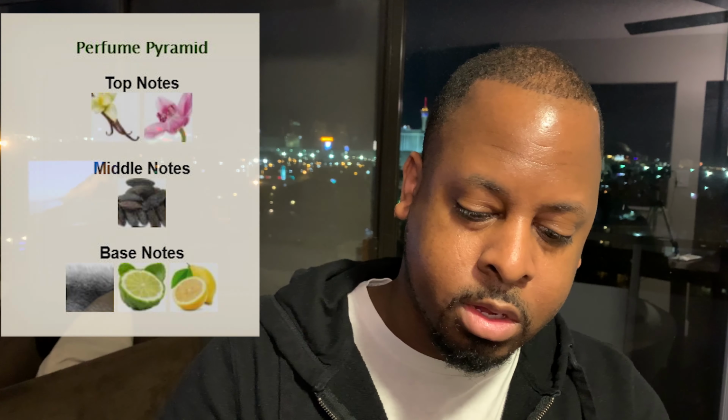But just to jump into it, the notes according to Fragrantica, and I have them over here, are top notes of vanilla and vanilla orchid, mid notes of tonka bean, and then in the base, musk, bergamot, and lemon. So when I spray this on, honestly, I don't know if the note breakdown on Fragrantica is correct or if it's flipped upside down.